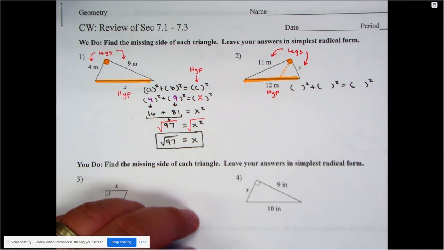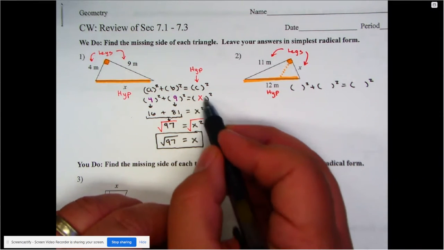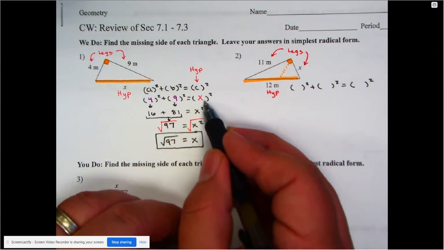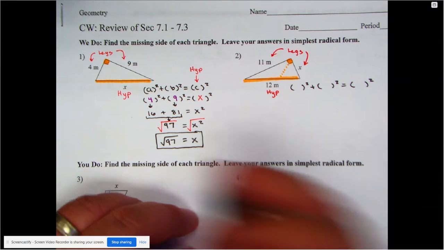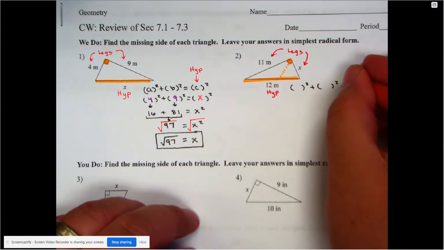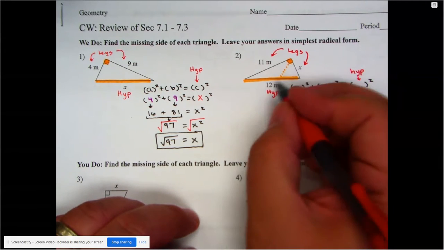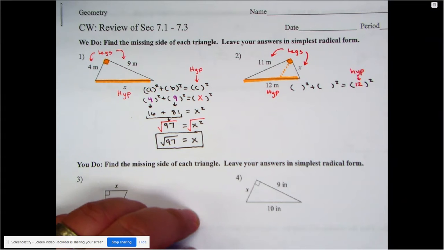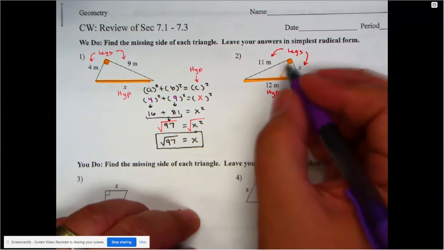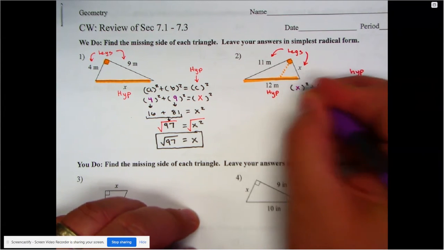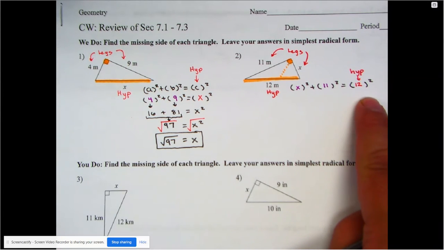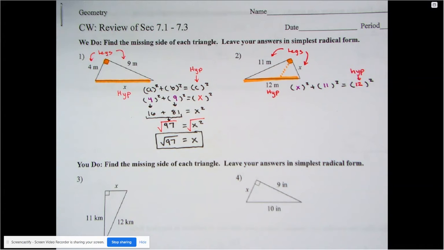But here's the common misconception. People always think, oh, the letter, the x, always goes out here on its own. That's not the rule. The rule is the hypotenuse is what always goes out here on its own. And when I look at this picture, the 12 is the hypotenuse, then that's where we put the 12, which means the legs, the x and the 11, they would go with the plus sign. So remember, order does matter. The hypotenuse should be the value that's squared after the equal sign.